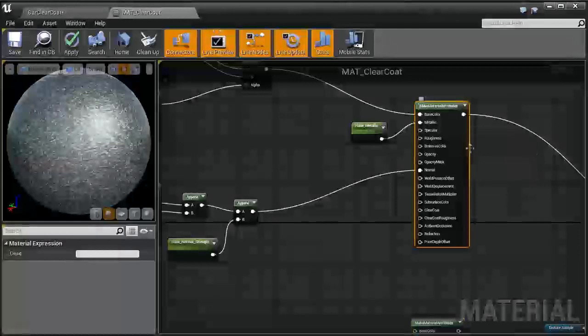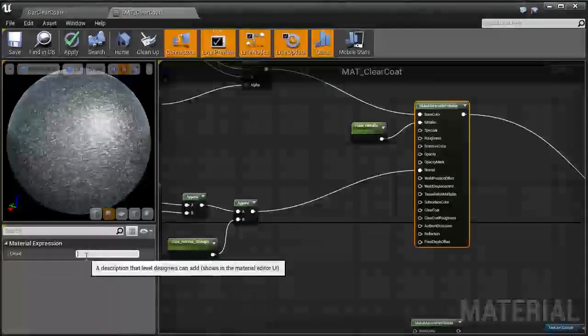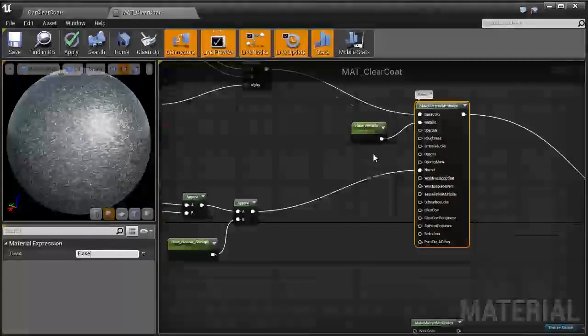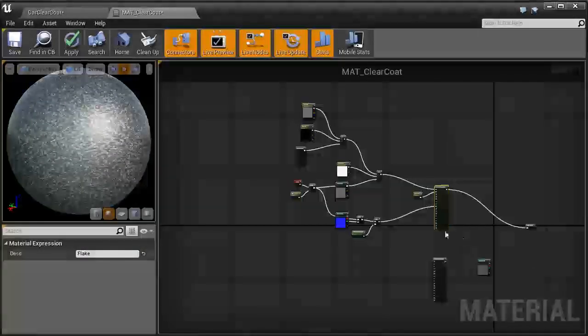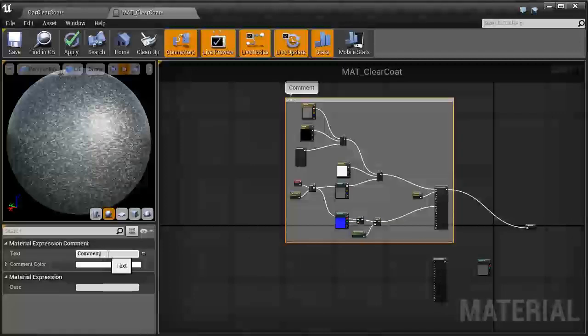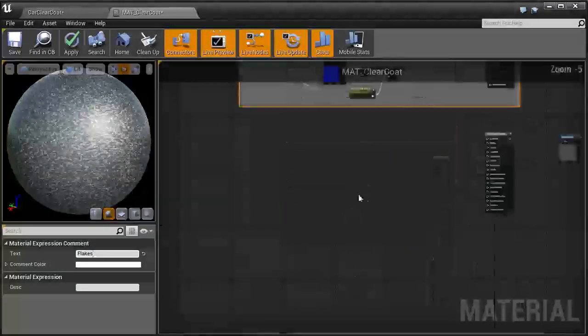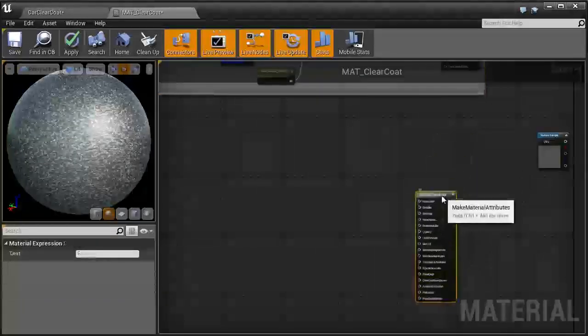You can also add descriptions for these, so we can go, okay, this one is the flake, and it's going to come up here and tell us, or we can just comment this entire thing and then go flakes. Okay, going to start messing around with this one.